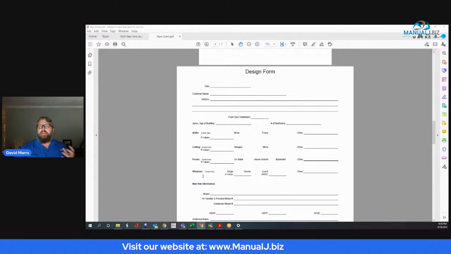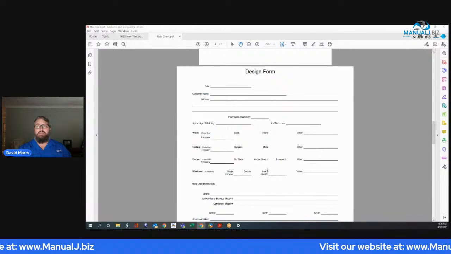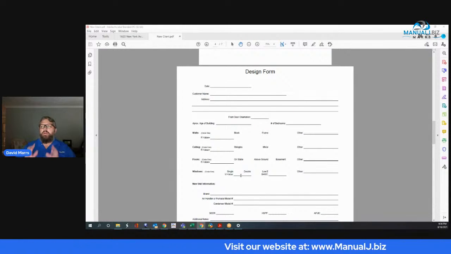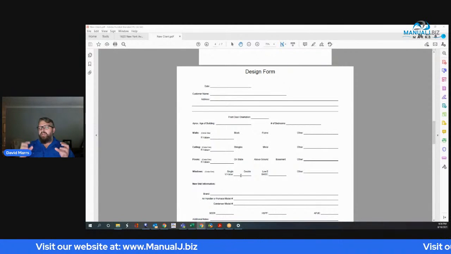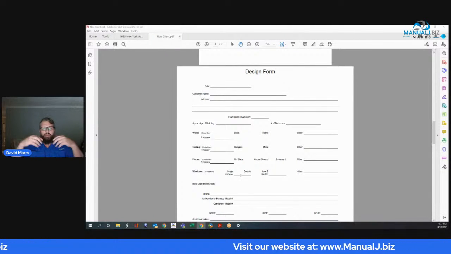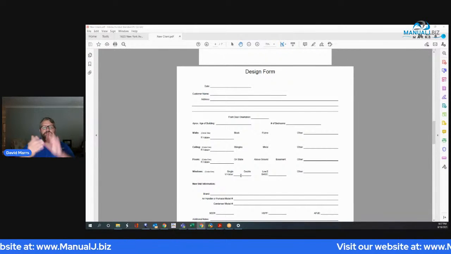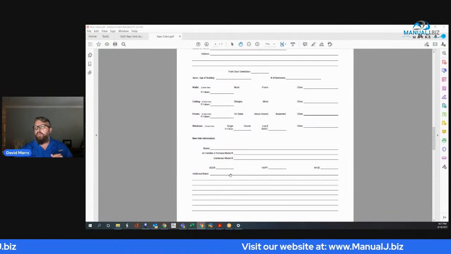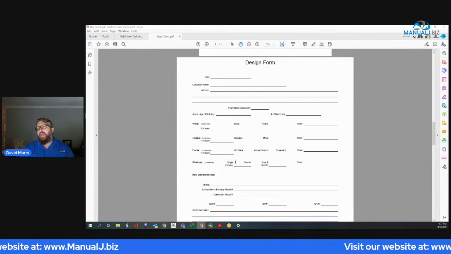All right, after that, we're going to need windows. Make sure to let us know, is it single pane windows, double pane windows? Are they going to have low-E? And another important part, U value and solar heat gain coefficient. U value and solar heat gain coefficient are the numbers that really make up the basis of what that window component is doing. It's super important. If your windows are all different ones with different U values, then submit us a list with this. Or down below, we have an extra area for additional notes. Go ahead and throw those extra notes in there. Let us know exactly what we're dealing with, and we can make it very, very accurate for you.